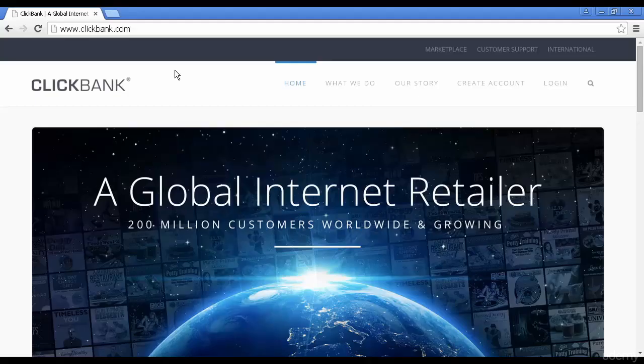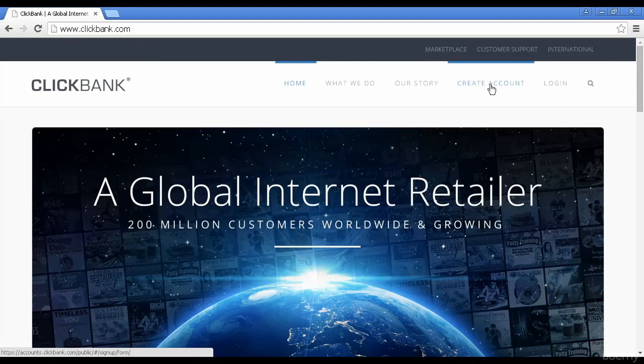Lots of ClickBank vendors provide you with a considerable amount of tools to help you promote their product. You can get things like website copy and banners and Twitter tweets and all sorts of good stuff that are provided by ClickBank vendors. To find products to sell in ClickBank, come to clickbank.com.